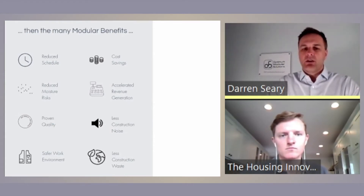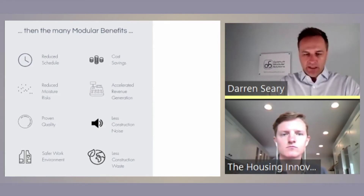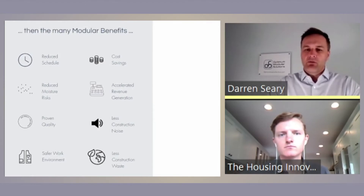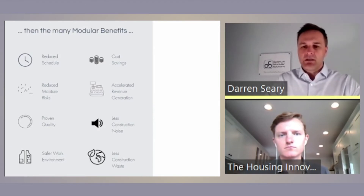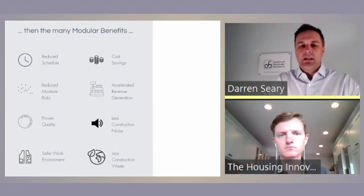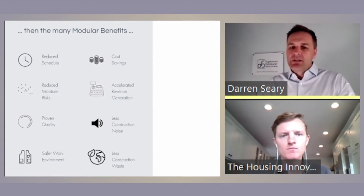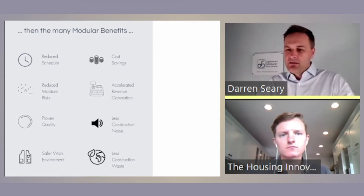When you're building a module, you're building in a factory under a roof. The trades doing drywall, flooring, and kitchens — you've got repeatability. It's the same crews working on those in the factory, on a production line, so you get that same quality all the way throughout. On a conventional site, trade people may get pulled to a different project and you've got a different crew coming in. Time, quality, and cost — typically you can get two out of three in conventional construction.